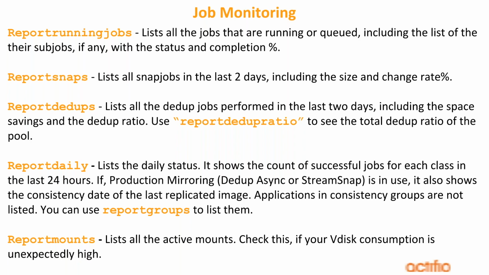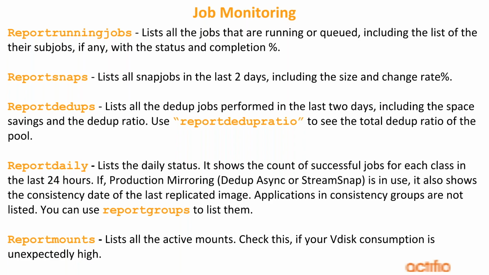It'll also give you the consistency date of the last replicated image, which is nice for things like database backups, log truncation with roll forward, roll back capability. It'll let you know what the last date of logging was in the snap pool before it went to dedupe, so you know what range you have available to you for roll forward, roll back before you need to start recovering your logs from the dedupe pool and reattaching them to your database instance.